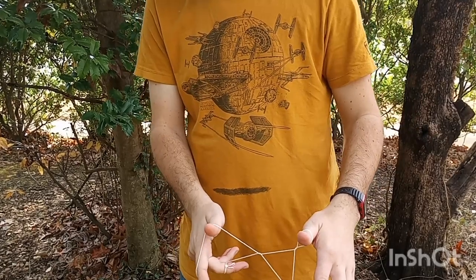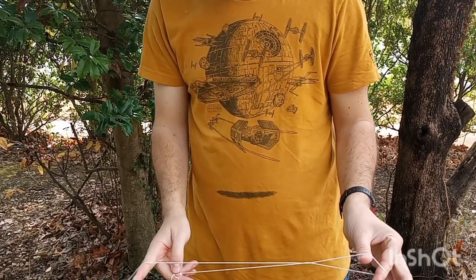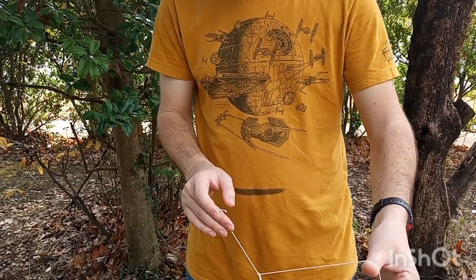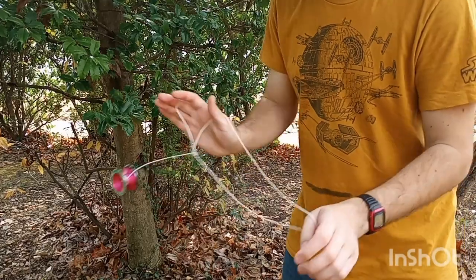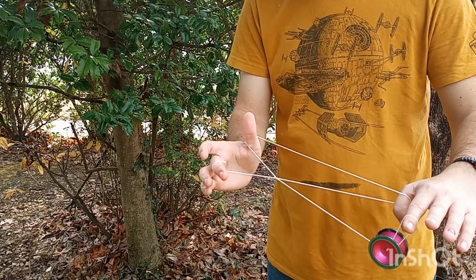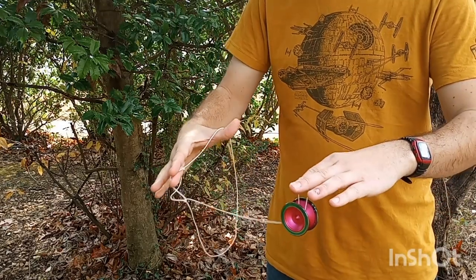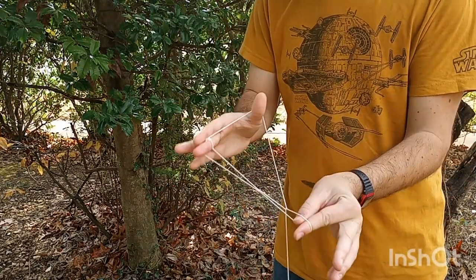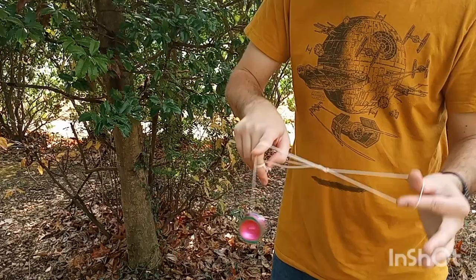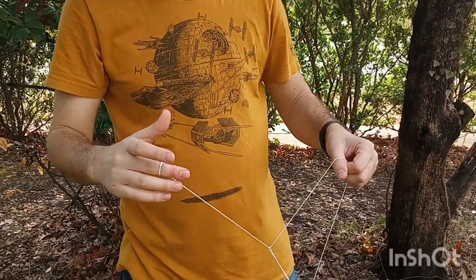From there you're going to roll over toward your throw hand while removing both thumbs. Open this up with your thumb and index and hop in here. Drop your index so you're in a GT, insert both thumbs here, hop out in front, and go into a trapeze. Now pinch right here — right behind the thumb — and drop your non-throw hand thumb to get this slack. Toss it in, put your index right behind the string, wrap to the right, drop it in there, swing to the right, get GTD, and hop out.